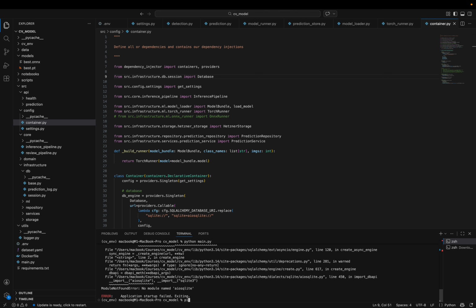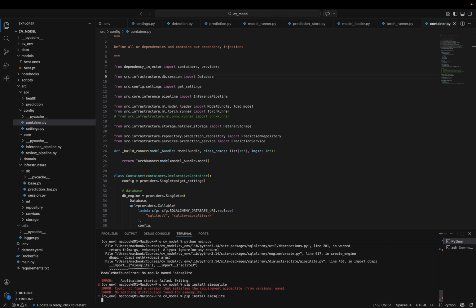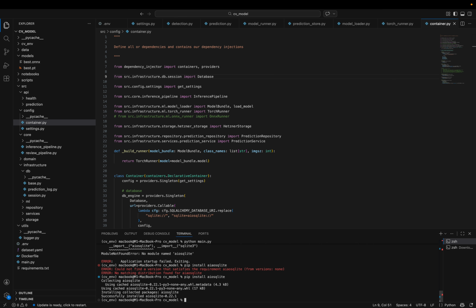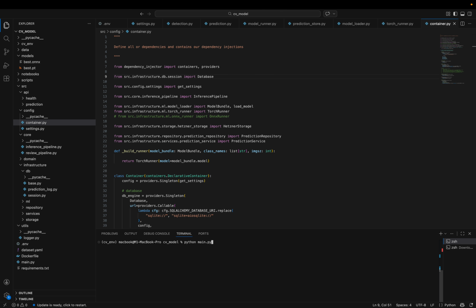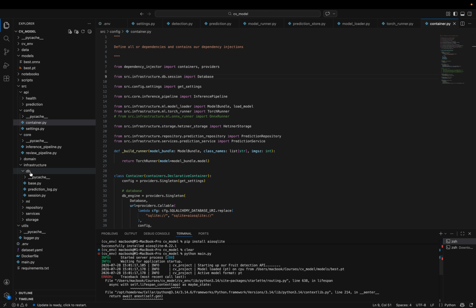Okay, we need to install aiosqlite. That is important. So let's run this and let's see. Prediction service takes no arguments.